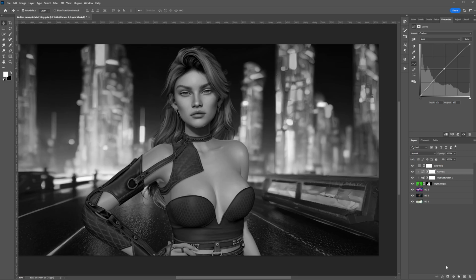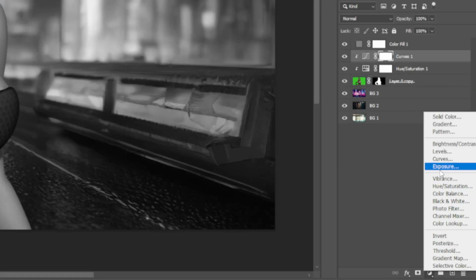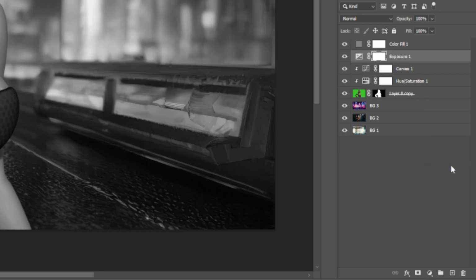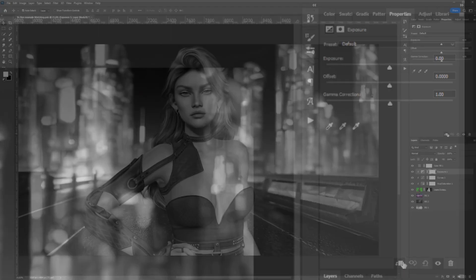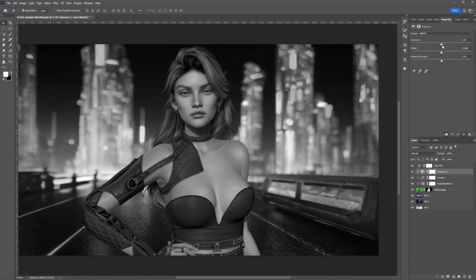And then I'm going to add an exposure layer. Down here at the half moon, going to exposure. Then I am going to link it again because we only want to mess with our character. And then I'm just going to mess with these bars at the top right and pull up the exposure a little bit, pull up the gamma correction because I think the darks in this photo, as you can see here in this background, it's pretty dark. So I want her top to be pretty dark. I want the darks to be pretty dark. There we go. So I'm going to hide and unhide what I did so you guys can see the difference.